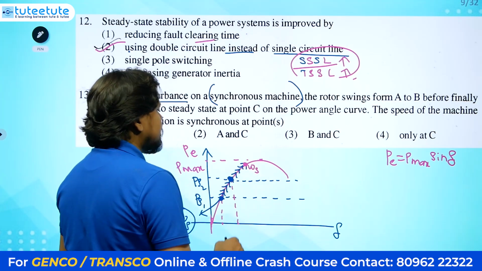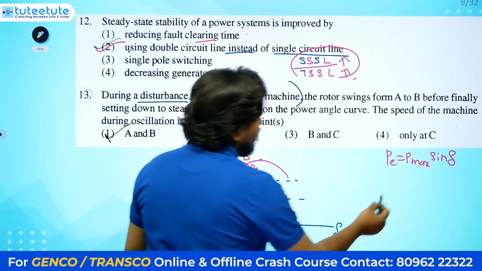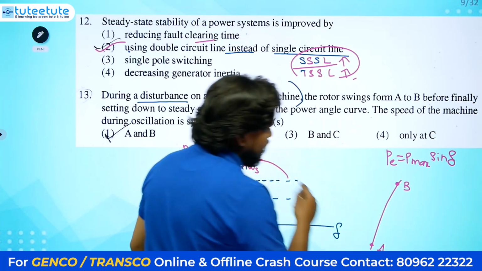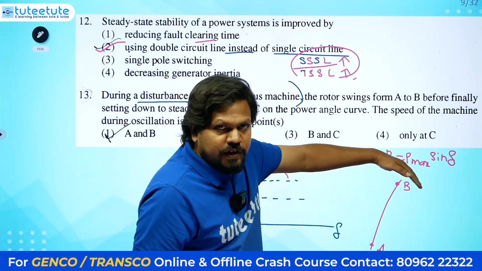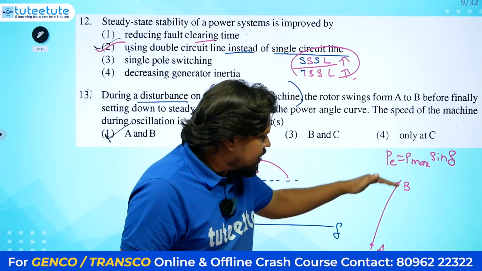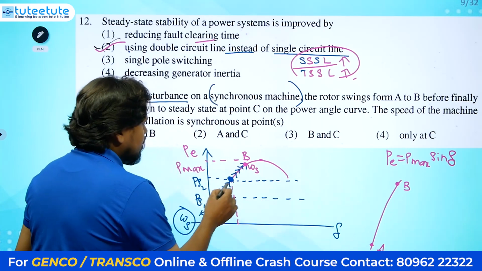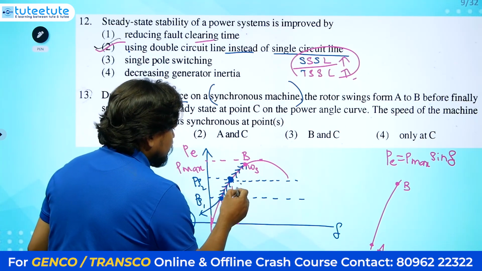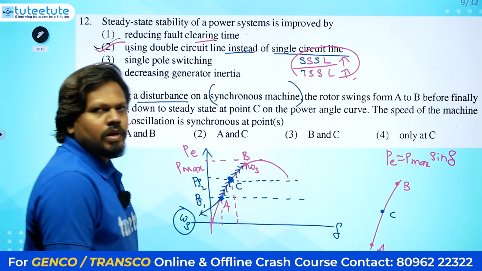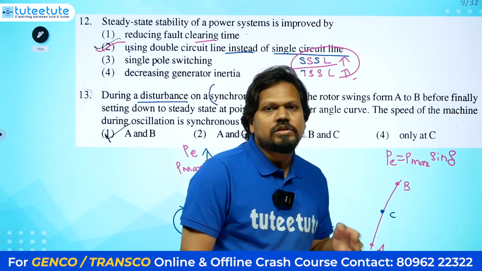So here also it will reach the synchronous speed, and they are mentioning this is point A and this is point B. Let's take these points again. This is B and this is A. From here to here it has a swing. Whenever you increase the input, it will not stop here, it will go and come back again. It will continuously swing like this. Later at some position, this point is called C. At some point it will settle down at C. So this is what they have mentioned already. If you know this concept before, you can understand directly from this.